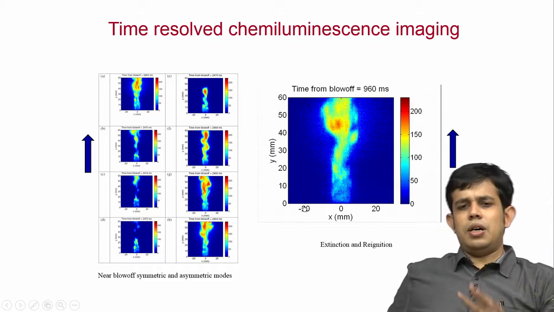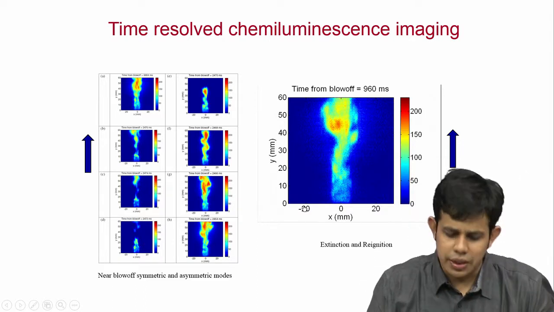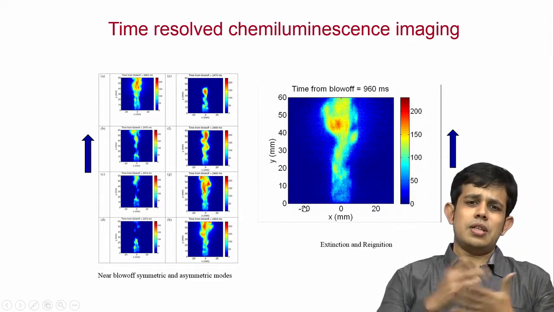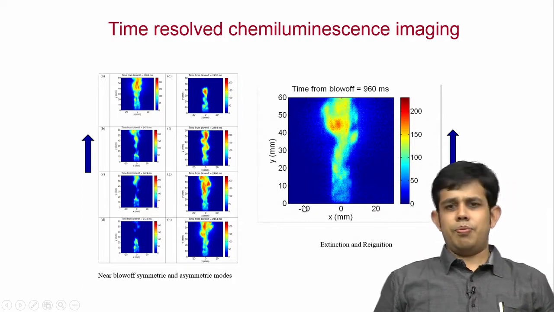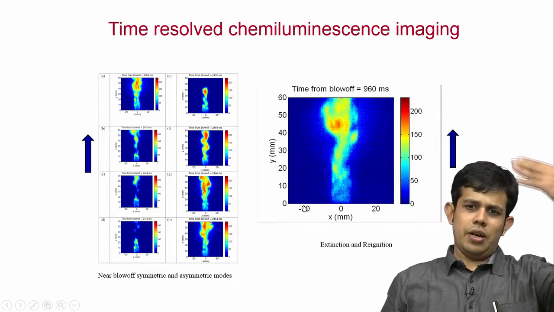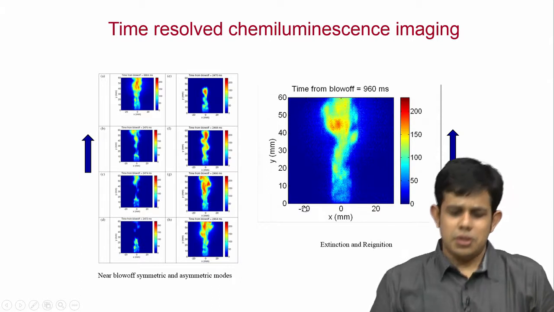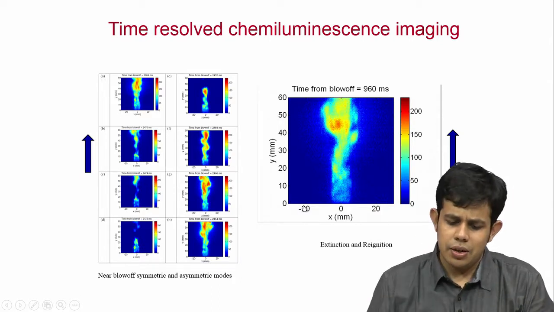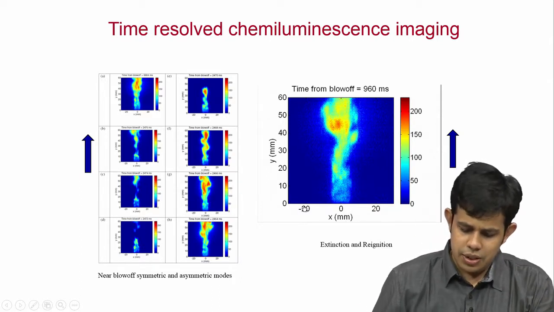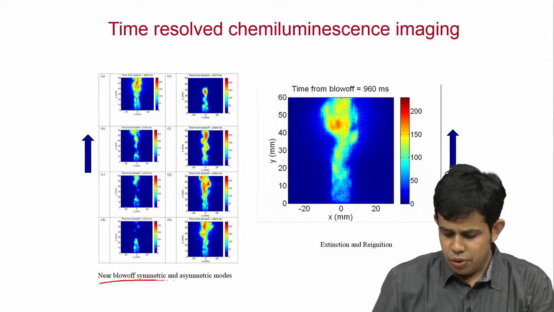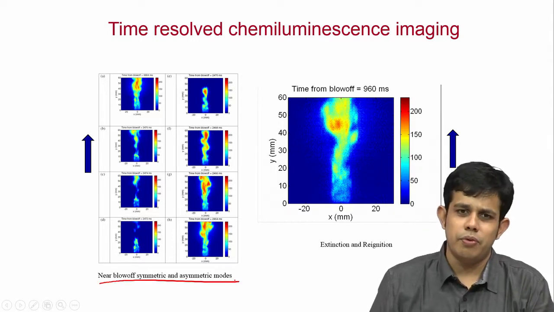Okay. So, this qualitative tells us how the heat release is. Another problem of chemiluminescence is that it is line of sight integrated. PLIF you can get in one plane, PIV you can get in one plane, whereas chemiluminescence is line of sight integrated, but still you can get a qualitatively nice idea. So, what you see is what you have near blow off, taken at about 500 hertz.